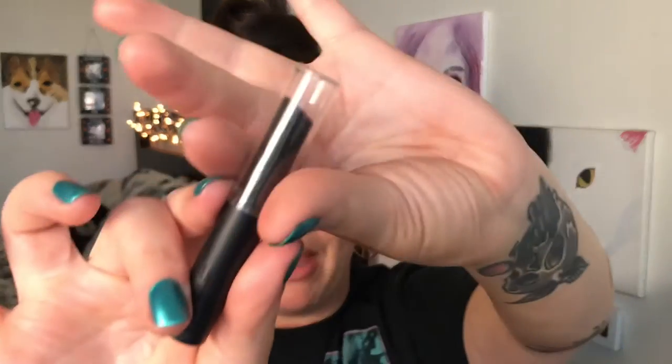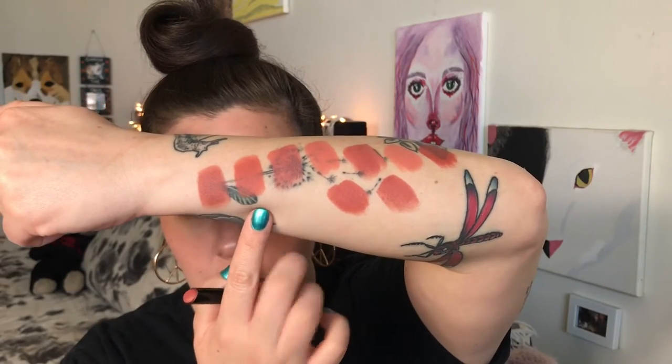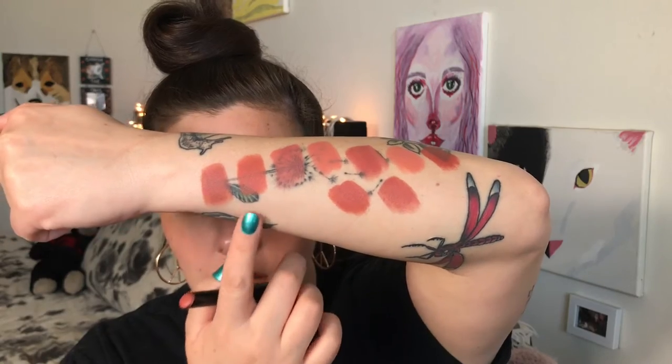My lips will thank me for being done — I hate doing lip swatch videos, they hurt me. The last one I have is another one from Wet n Wild and it is in the shade Bare Your Soul. There is Bare Your Soul on the lips and I think it is stunning. It's the lipstick I was wearing when I started this video and it's one of my all-time favorites of this whole bunch. I find that it's very similar and pretty much a dupe for Fenty Single. I did a whole video on these Wet n Wild lipsticks and how they are Fenty Mademoiselle lipstick dupes. They're slightly different obviously but very similar in formula on the lips.